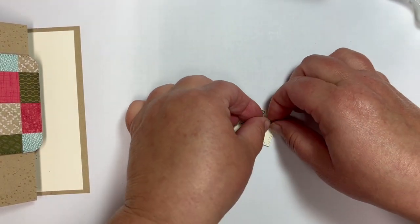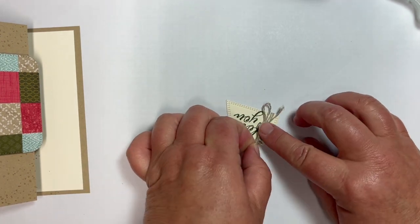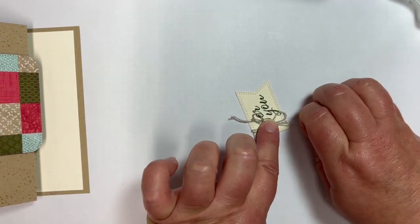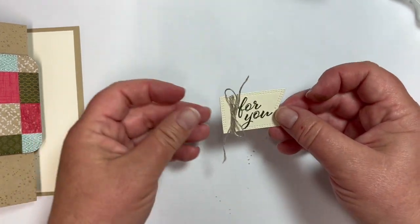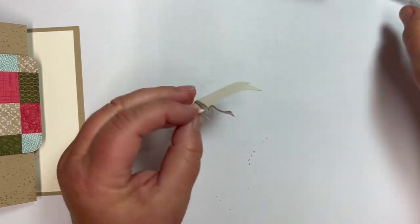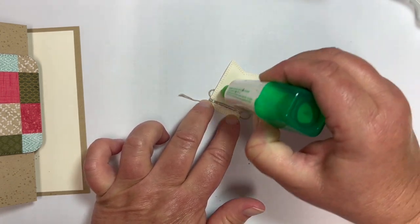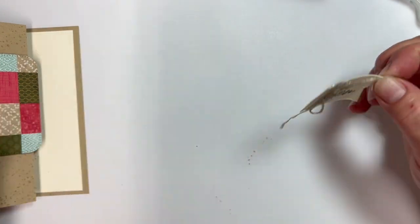This was the end of a roll of linen thread, and I was bound and determined that I was going to make it be enough. So you can see me struggling a little bit with how tiny I cut it, but we're going to make it work. Okay, then we're going to curl up those edges just a little bit, and then bring the liquid glue back in and get that ready to adhere to our card.